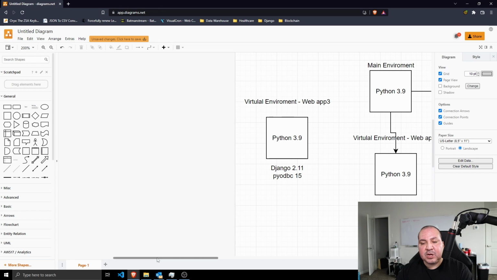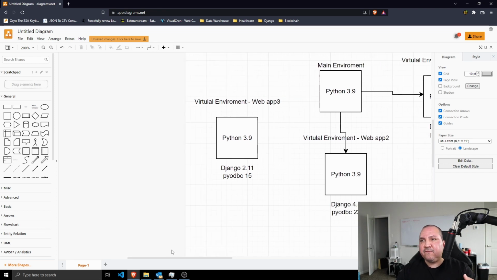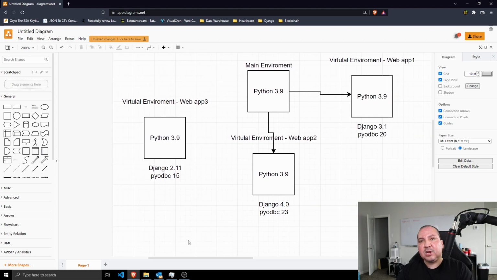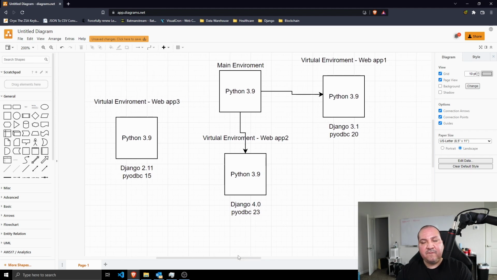That may happen, especially if you start doing development work for clients, for their current application, which could be using an older version. Unless you're going to upgrade it to a newer version of Django, which most likely you won't, because most clients would say, hey, if it's not broken, don't fix it. But if you're doing updates, like new enhancements or new features that the client wants, this is a good example where you're going to have to install an older version of Django to accommodate that.